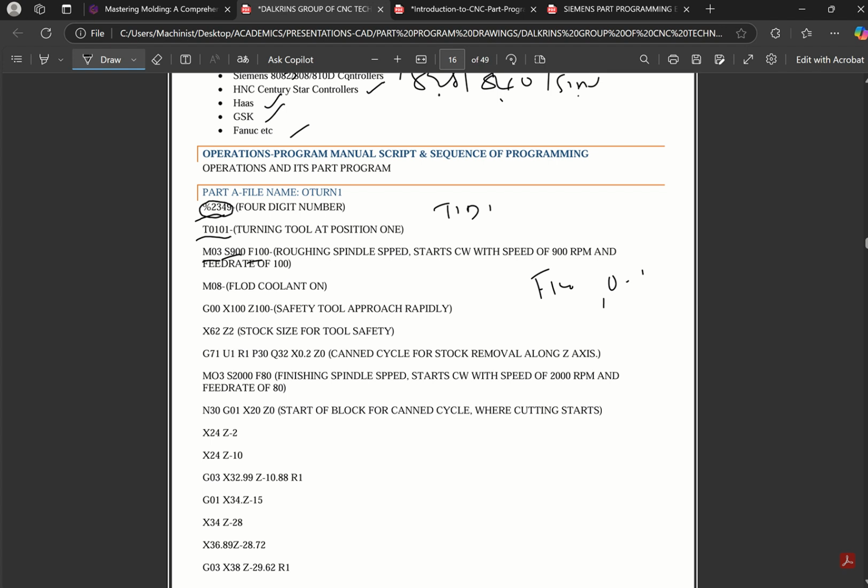For each of these codes, we learn the address from A to Z. Then we understand how we can write a simple program, the structure of a program. From there, it becomes easier when I generate a program, and we're able to relate what it means by G02, G01, X this, M03, G71. Now this one is an ISO dialect program for HNC, GSK, and FANUC machines. We're using this G71. If I'm using step turning along the Z-axis, I use this one to program. So I will show you all this in our next episode, when we bring you how we can create a part program for this case.